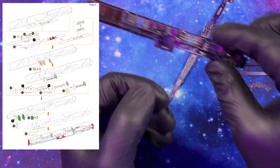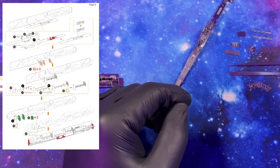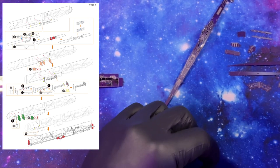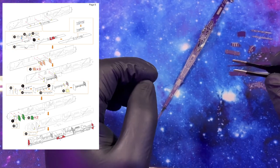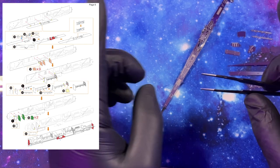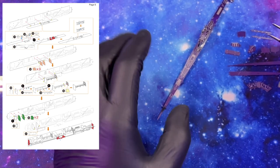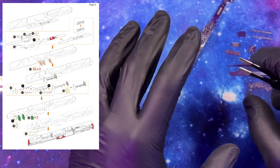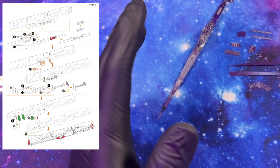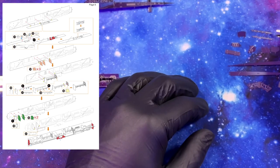Let's go ahead and move on to the next piece here, which is something we kind of built before. I think we have all of our pieces here to do this. When I was cutting everything out, I should have double checked the instructions as I went. I didn't do that, and I'm kind of regretting it now because I think I have some parts in the wrong place. Don't do what I did. Learn from my mistakes and only cut out the pieces you need when you need them. I just do this to kind of save time for when I'm making my videos. Okay, let's just move this aside for right now and grab this guy right here.